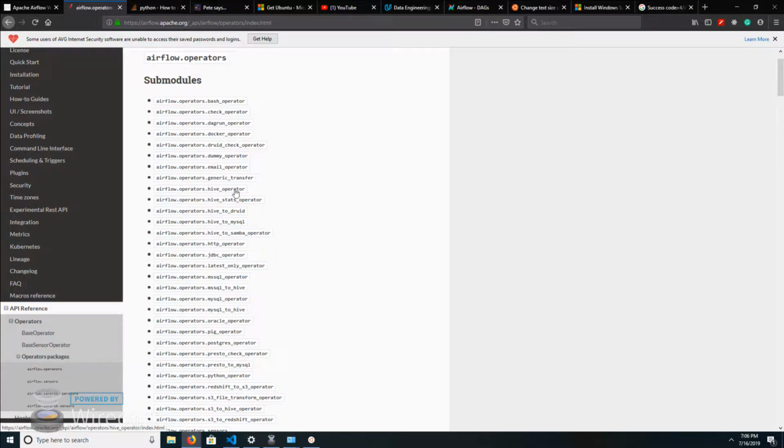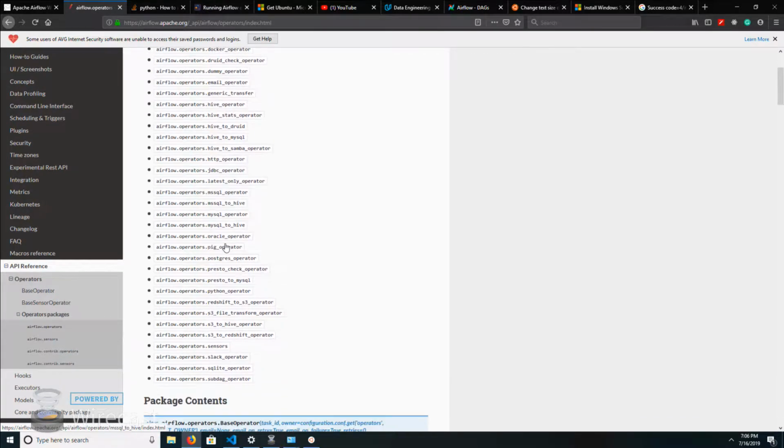We have a Hive operator, Hive to Druid, Hive to MySQL, HTTP operator. As I mentioned, maybe we were going to be doing some web scraping, taking a request from a website and then loading it into another task, which would then possibly load it into a database.